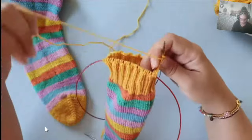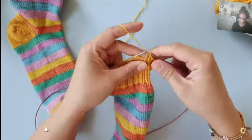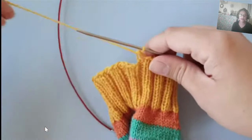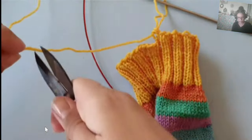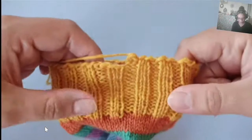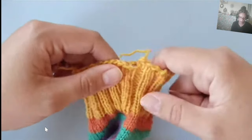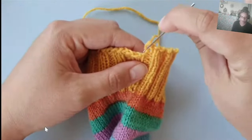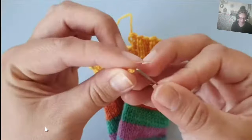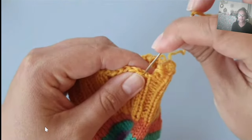And then what I do is I pull this needle through, and I continue like this. And when you've come to the end of the cast off, you can break off this yarn, and then we can weave in our ends. And for this very last end of the cuff, we also want to do a little bit of sewing here, because now we kind of have a heavy staircase. It's not a completely straight edge. So we want to bridge the gap between here and here.